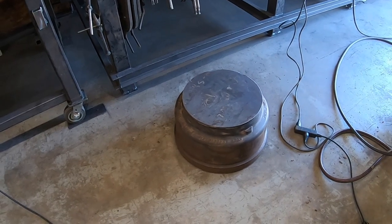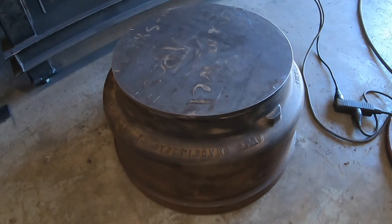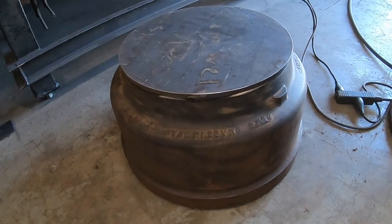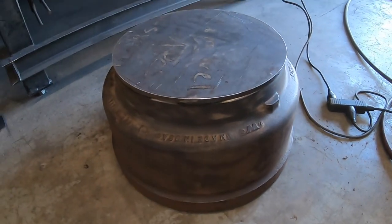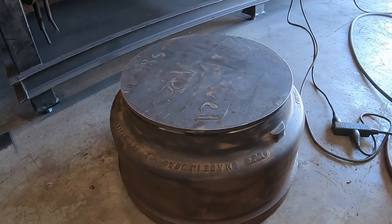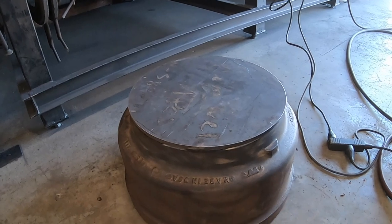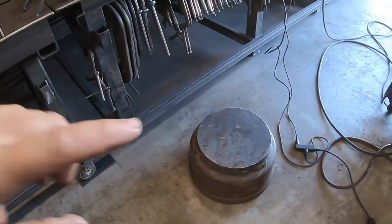All right, so while you were on commercial break, I went ahead and took the wire wheel. I didn't want to bore you. I took the wire wheel and cleaned up, got it welded, of course you saw that, and wire wheeled the whole brake drum, because I would like to just put some paint on this just to kind of make it look halfway decent when it's finished, even though it's just going to sit in the shop, but kind of OCD like that. So got that done, and then what I need is a post.